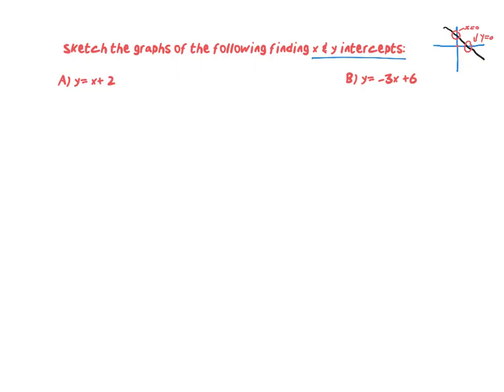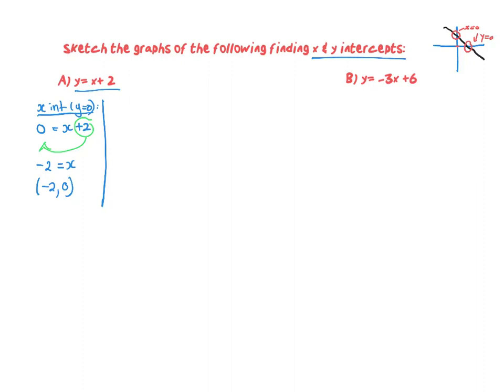So we can use the two intercepts to sketch our graph, and we can find the intercepts by knowing that. So see this first one, y equals x plus 2. To get the x-intercept, I'm going to let y equal 0 in that formula. So I've got 0 equals x plus 2. Now because I want to get x by itself, I'm going to move this 2 over an equal sign, and it'll do the opposite, which will be negative 2 equals x. So I now know a point. I know when x is negative 2, y is 0.